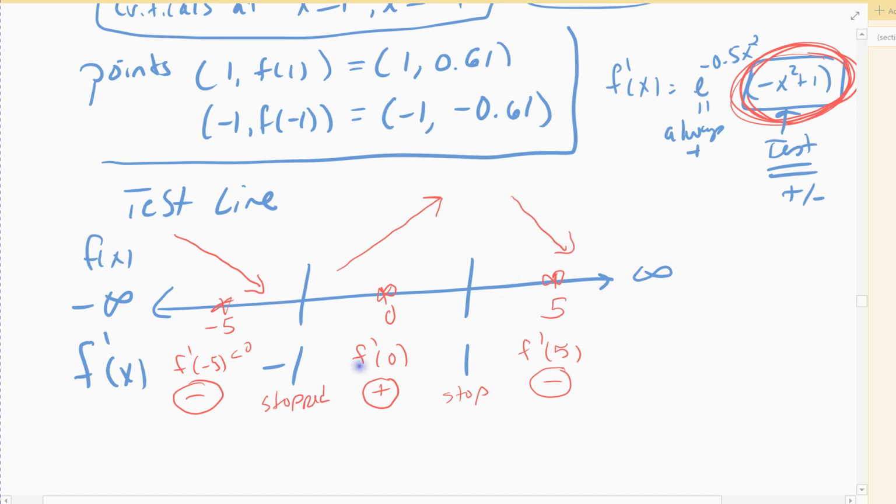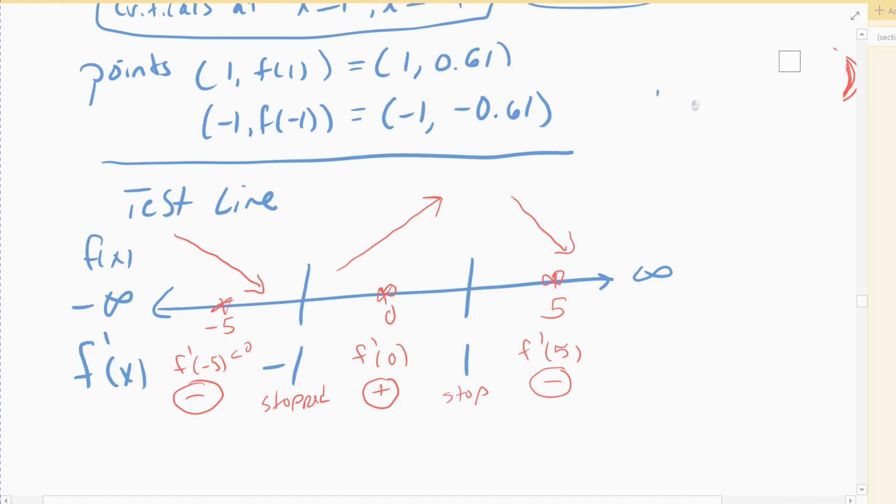And so my stopping points, which are these points up here, are my relative extrema. So I'm going to write my answer here. I'm actually going to erase my derivative now that I'm done with it and write my answer over here. Okay, and again, I use the number line because I actually think its picture kind of gives away the shape. At negative 1, it moved down, stopped, then moved up, which makes this a minimum, right?